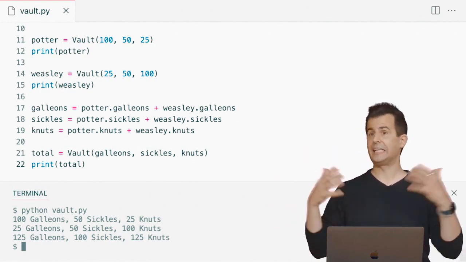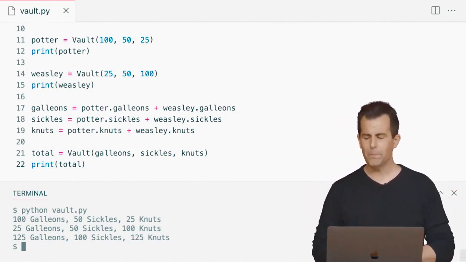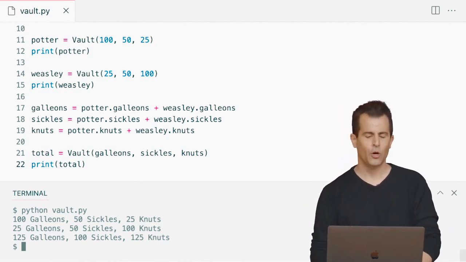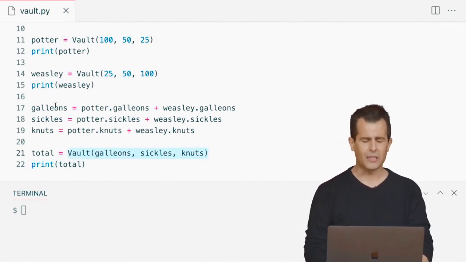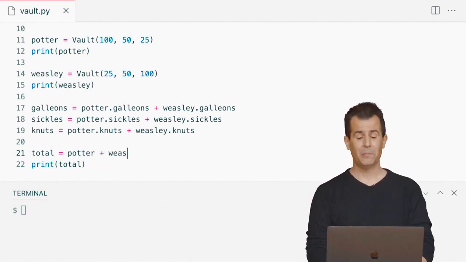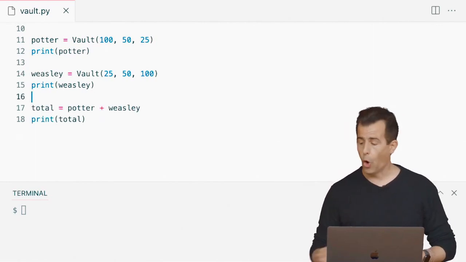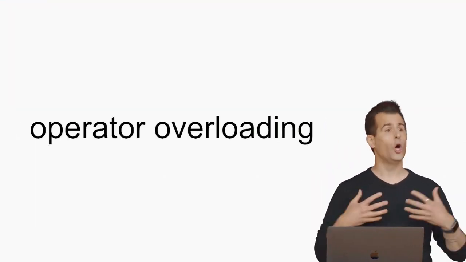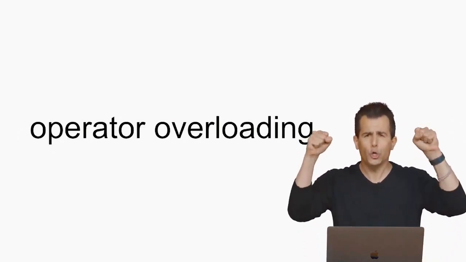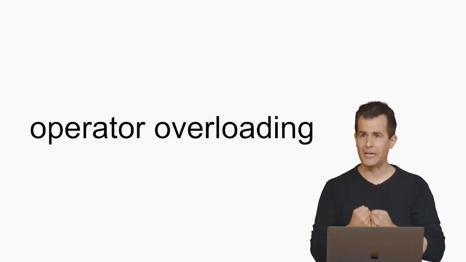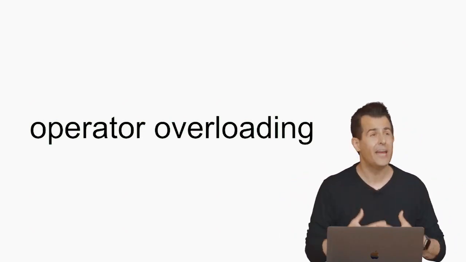So pretty straightforward, using techniques from weeks ago where we're just declaring a few new variables and doing some addition. But wouldn't it be cool if I could do something like this? Wouldn't it be cool if I could just somehow not manually create my own vault and do all of this annoying math up here? What if I could just do Potter plus Weasley and get rid of all of this logic here? Like, wouldn't it be nice if I overload the operator we know as plus, just like str does, just like list does, to allow me to add two vaults together on the left and the right? Well, it turns out in Python, and through operator overloading, there is a way to do just this.